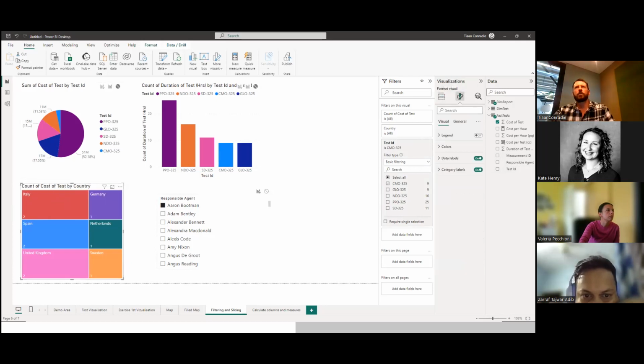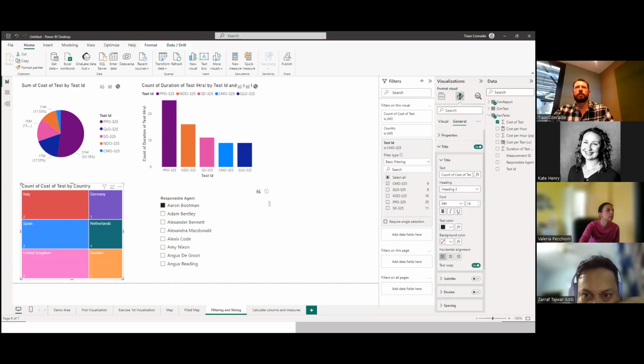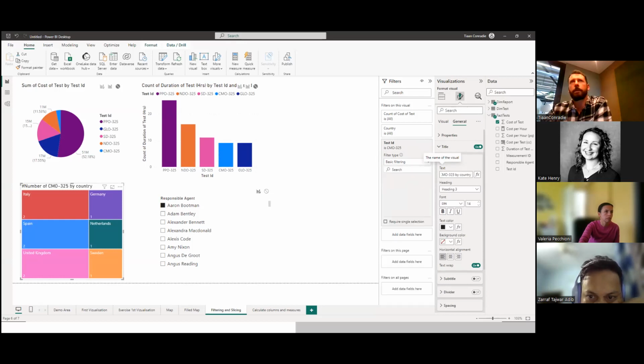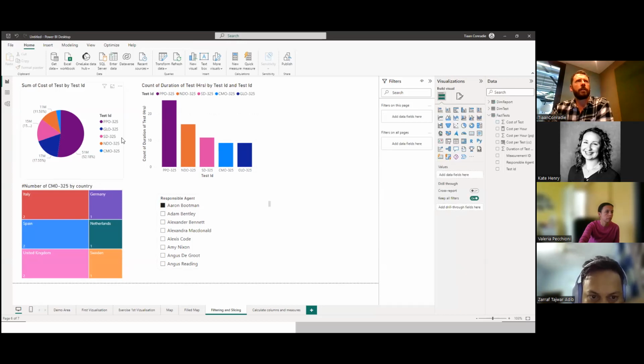I think that was also one of the instructions. Go to general, title. Let's just change that to number of CM0325 by country. And that makes it a little bit more clear.